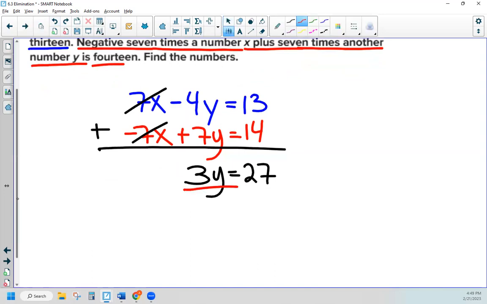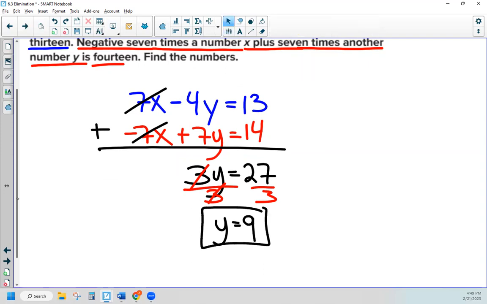We isolate the variable by taking 3 to the other side, division property of equality. And now we have y equals 27 divided by 3, or what times 3 gives me 27, and that's going to be 9. Okay. I can see that these lines do intersect, and the y value of that intersection is going to be 9. The next thing I want to do is grab any of my originals, and plug in this number 9. Okay.